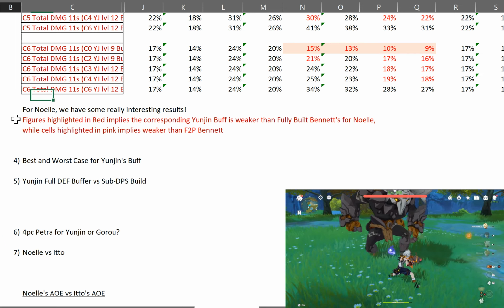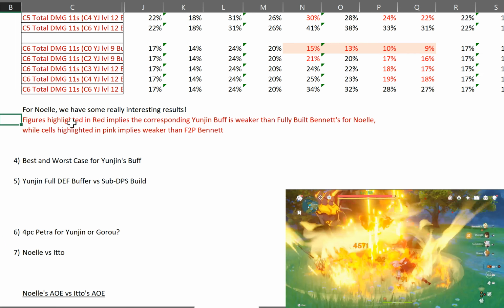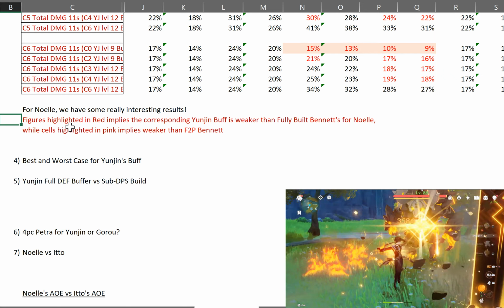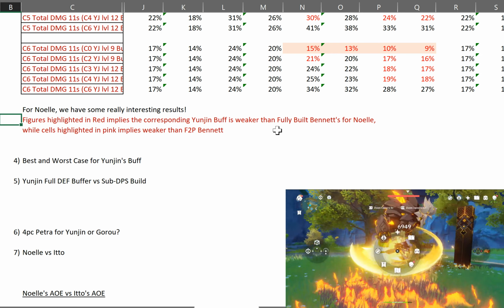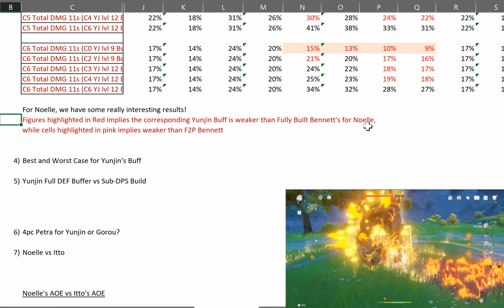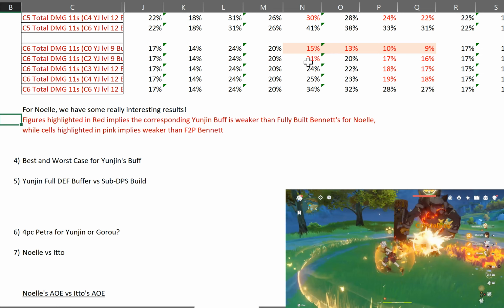So, effectively, for Noelle, we have some really interesting results. The figures highlighted in red imply the corresponding Yunjin buff is weaker than a fully built Bennett's for Noelle. So if it's in red like this, Yunjin buff is worse off than a fully built Bennett. If it's highlighted in pink here, it means that it's even weaker than an F2P Bennett. So let's talk about that now.